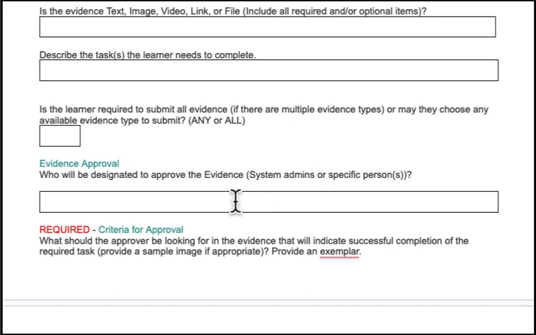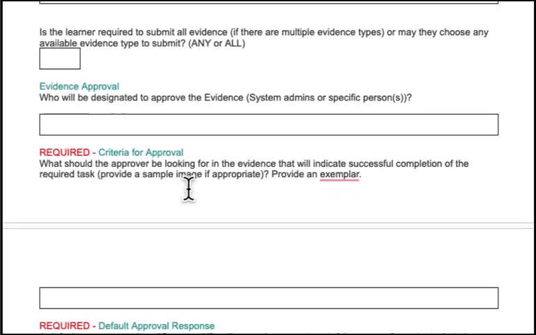So as system admins, we can see all of the submissions, but a specific person who is doing their own game or their own component can be designated as a specific reviewer. So if that needs to be you, or that needs to be somebody else, a supervisor or whomever, you can type that person's name here. That'll just help us know who that person needs to be.